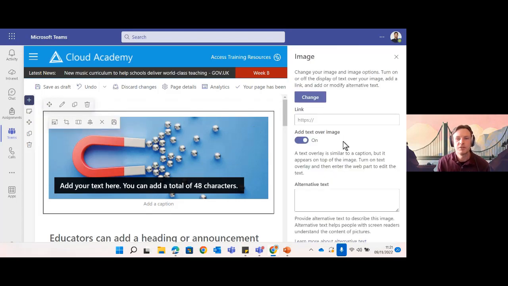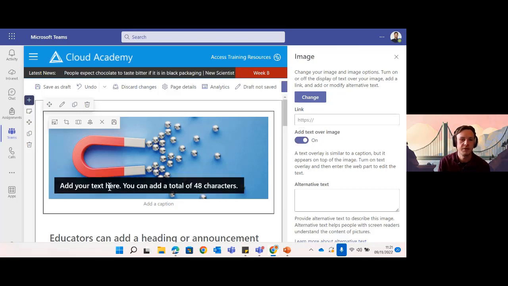I'm then going to just go back to the web part here, and you can see you can add some text in. So that's on by default. We can switch that on and off with the editing tools if you don't want it, but it's a nice title for me. So I'm just going to put welcome to year 10 physics.